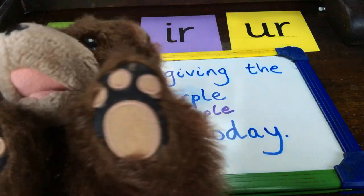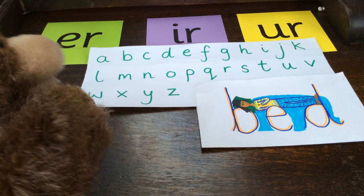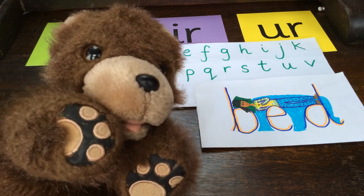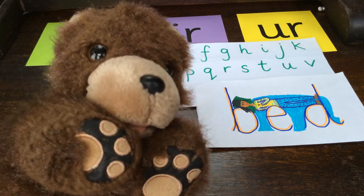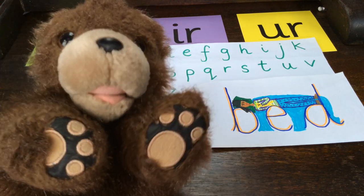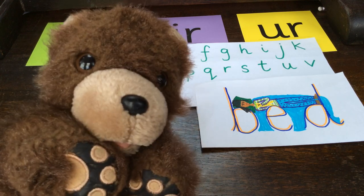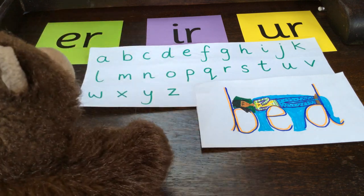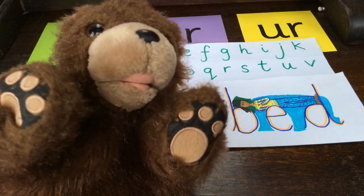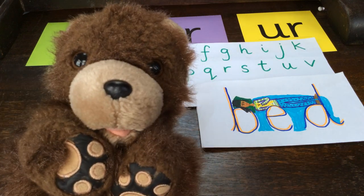I forgot to say earlier that with your list of the different words for the sound, you could, if you wanted, go on a sound hunt. They're really, really fun. What you can do is look around your house for things with the sound in them and then work out how to spell them, and ask for help if you want, or look in a dictionary or look them up on the internet and see how you could spell them, which grapheme they use. Or you can look in your reading books or any books that you've got around the house and see if you can spot the sound and then copy them into your lists.